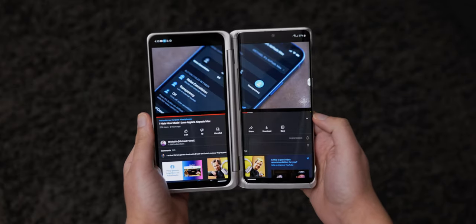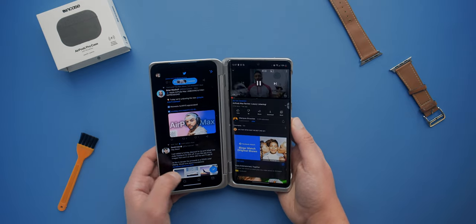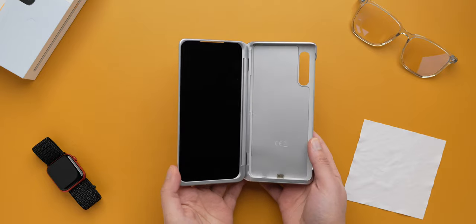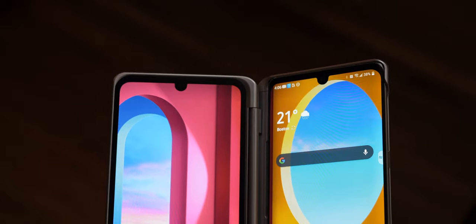If you want to use an app in full screen you have to give permission to that specific app, and if you want to use a specific app on the second display you have to select it on that second screen. It also doesn't work with custom launchers, which is plain frustrating. I also had display issues where the screen would go dim and not come back unless I moved the hinge. On build quality — for $200 there's a lot going wrong. It's made of cheap plastic that honestly feels like I could snap it in half. The hinges don't line up with the center, meaning I'm constantly correcting the position of the second display. Infuriatingly, the second screen has a teardrop notch even though there's no camera or sensors — there's absolutely no reason for a notch on a display that doesn't need it. Because you are powering a second display, you're also going to experience a much bigger drop in battery life, which makes it harder to use long term.